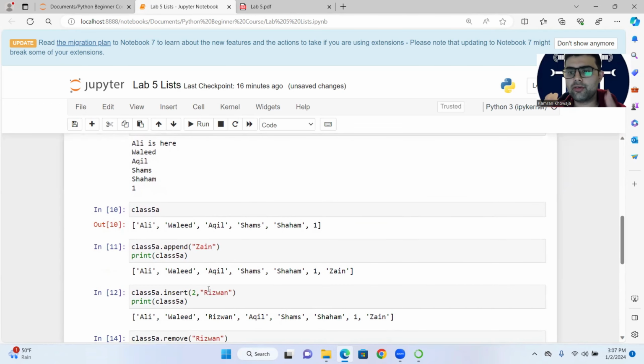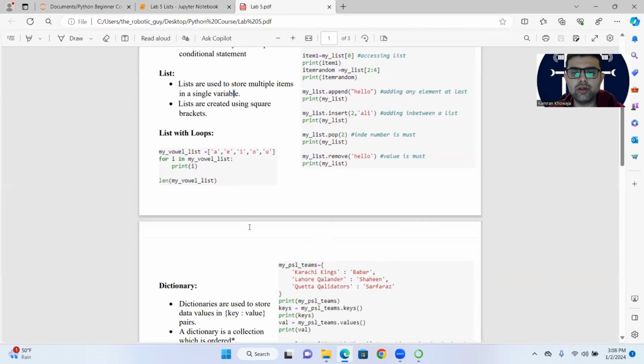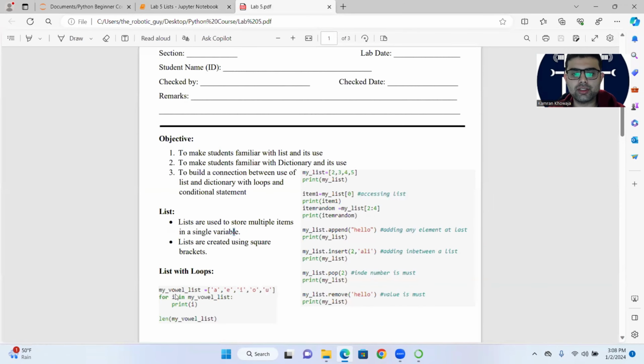There are a lot of functions in lists as well. You can refer to the website, which I will also mention in the comment section, which is W3Schools. You can go there and see that a lot of functions are available with the list. We have just used 3 to 4 functions, that is insert, pop, and something like that. But you have a lot of functions. So we are just following the same menu. In the menu, there were some functions like this, and we have just used the same functions.